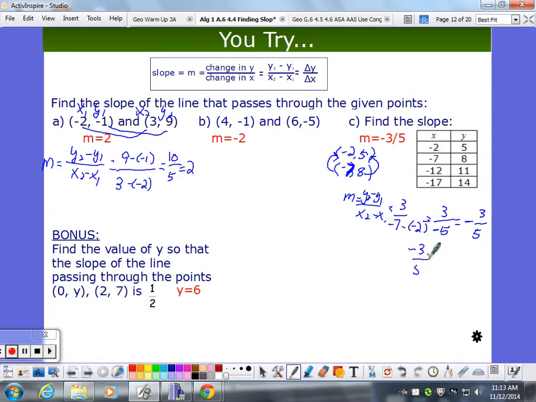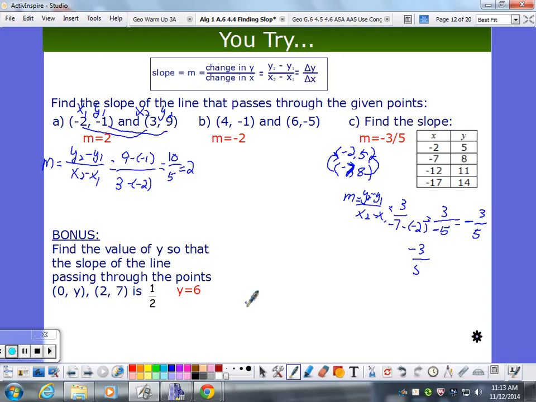If you would have subtracted the other way, you did 5 over 8, then negative 2 minus negative 7, you did it that way. But aren't they the same number? All these three things are the same number. Okay? Yeah? Can I move on? Who still has a question? Yes?